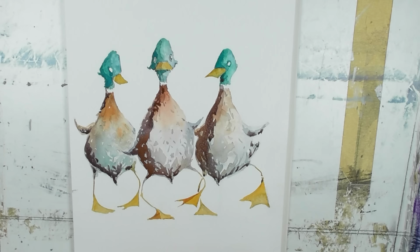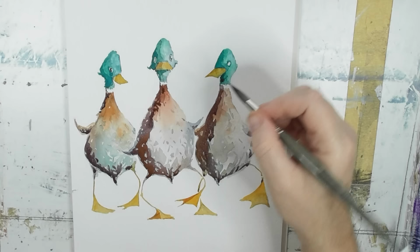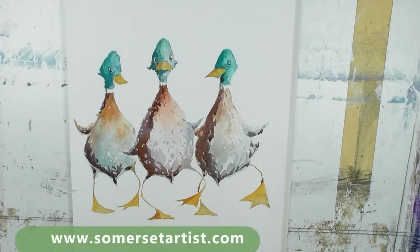Now, let's get a really dark colour for the eyes. Be careful about where I put my fingers here. That one there. Put a little bit more darker in there. I'm leaving a little bit of white around the eyes to make it look better.